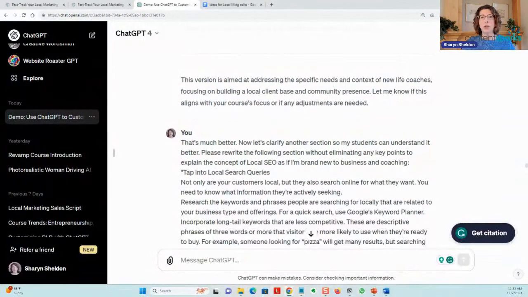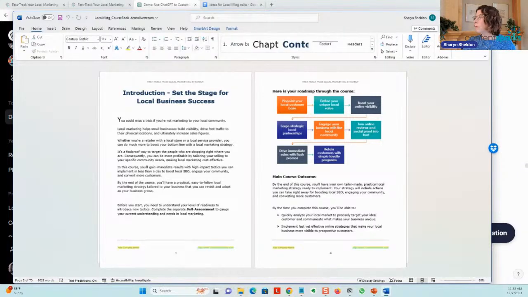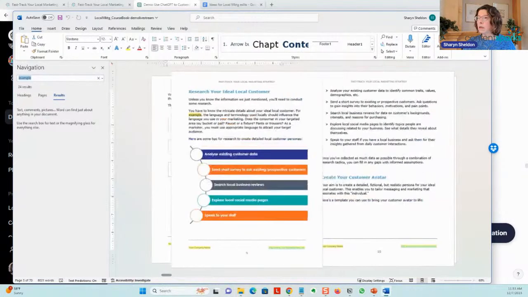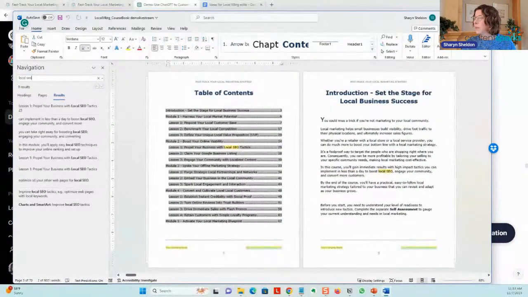And what I did is I took something from the course book where it was on SEO. I'm going to just go back and show you. If I go into find local SEO, I can see exactly where that is.